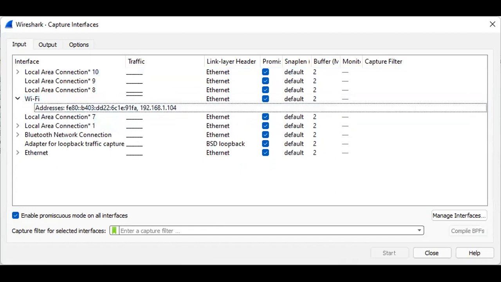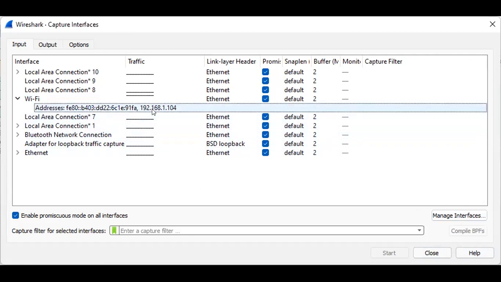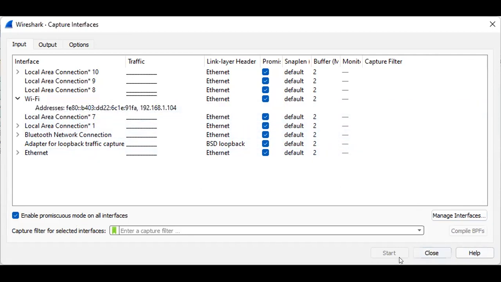I'm just connected, and I open manage interfaces. Here you can see many interfaces are available. Let's say here Wi-Fi, you can see the data transaction is higher.